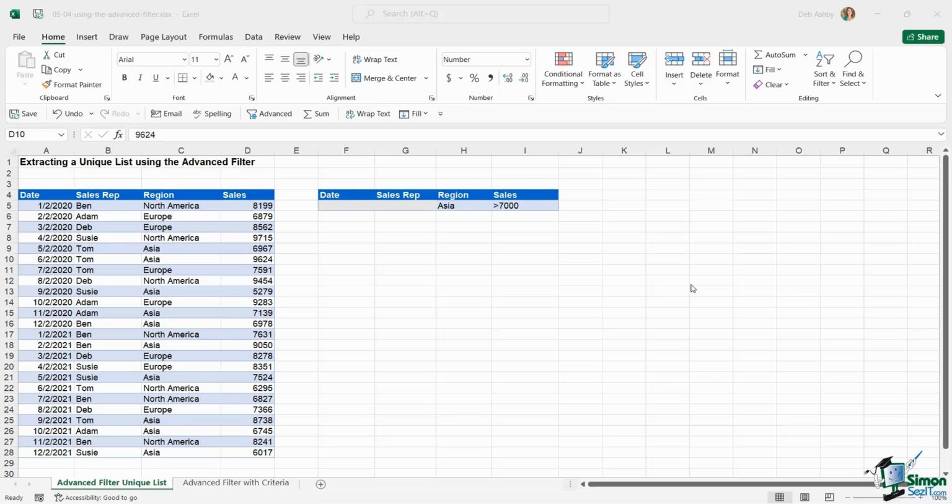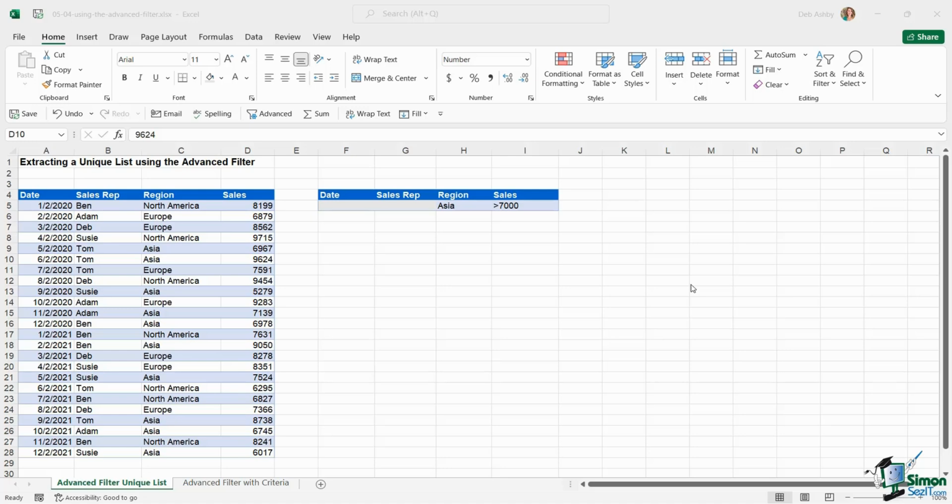So now we've had a thorough look at sorting our data, it's time to move on to filtering. Now, most of us are familiar with using the drop-down arrows to filter our datasets and extract exactly the information that we're interested in. But did you know that there is also an advanced filter option? And in my opinion, this is one of the most underrated commands in Excel, because it's not something I see talked about very often. So let's take a look at how the advanced filter works, because it has many uses.